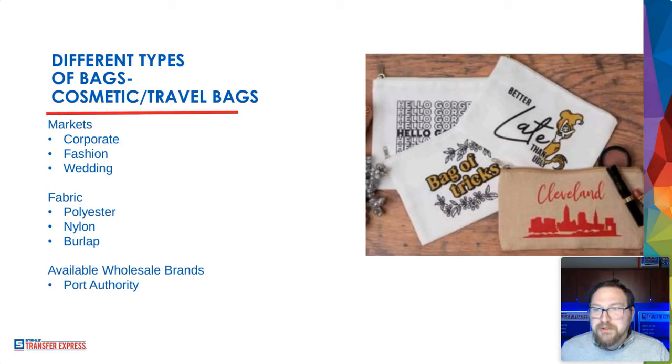The Port Authority Clear Stadium Tote. Could you do a transfer on clear plastic? Depending on the type of plastic, because sometimes those are polypropylene and you can maybe get away with it, but I would much rather defer to pressure sensitive vinyl. If you're going to be doing a print on that, we offer decals. You could order them right through the EasyView Online Designer for those clear vinyl. Sometimes it is just vinyl.